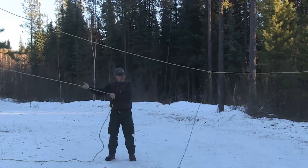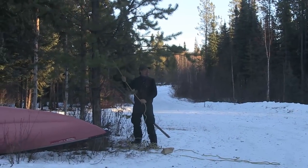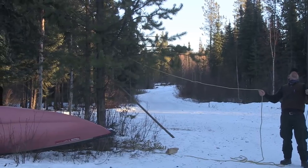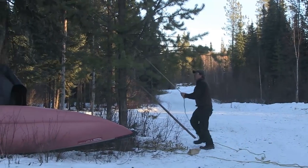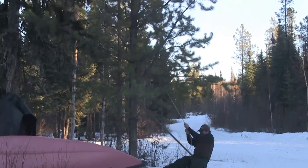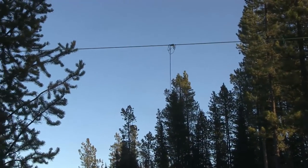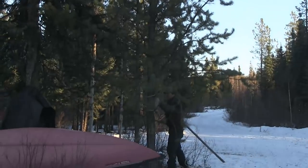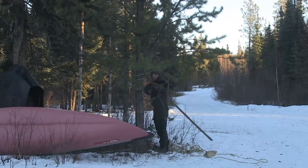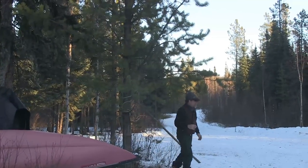Make sure nothing's tangled, everything looks good. So now we want this as tight as we can with all our might, because when we put weight on it, we don't want it to start to tangle. Fix it now. Now tying off is an easy matter because of the friction of the tree trunk. We don't even have to know a knot if we don't want. Of course, I could have tied it to another tree somewhere, and you could actually put a parbuckle in there if you wanted to, to crank it.